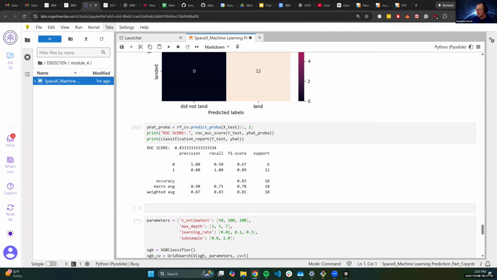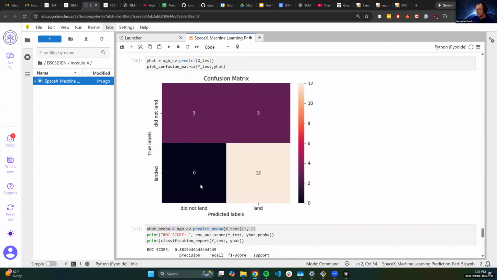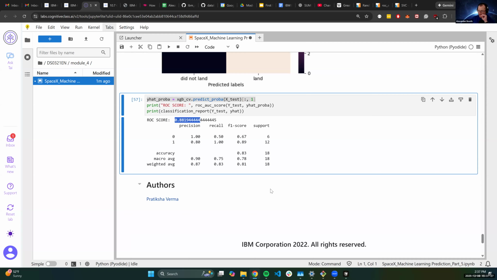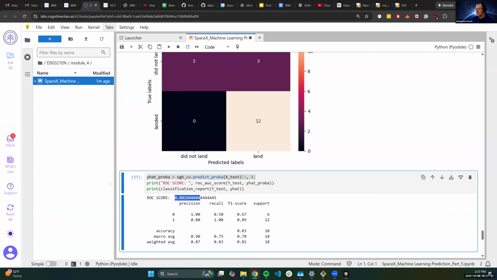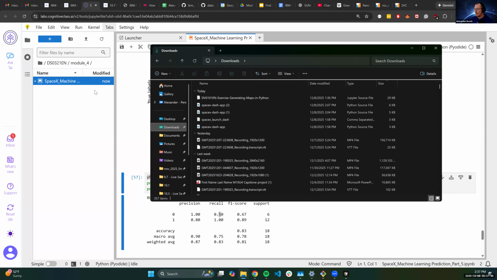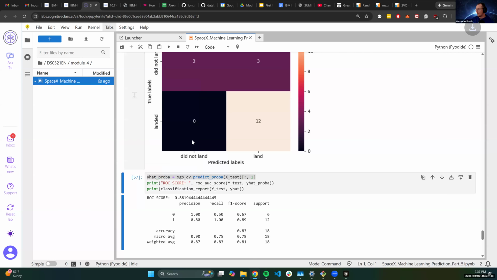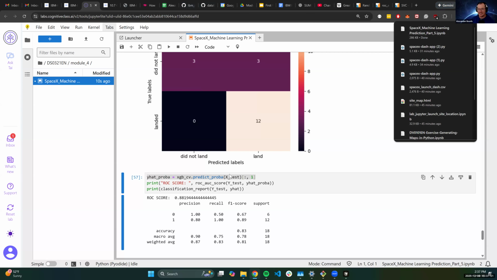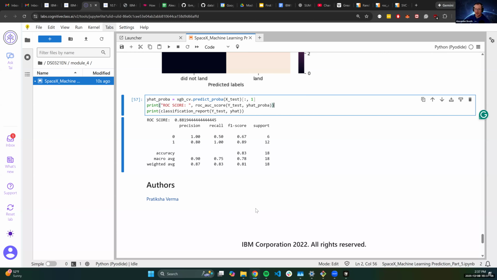Oh, there it goes. ROC score of 0.83 for the random forest. And then the XGBoost also had a ROC score of 0.88. So it looks like if you go by the ROC score, since everyone had the same performance on F1 score, accuracy, precision, and recall, the logistic regression performs the best. So I would still choose logistic regression here. So save, and then let me download this one as my final solution. And I would reference this one because I'm mad at myself for my local notebook not having the ROC score done correctly. So yeah, I would say logistic is best, followed by SVM and XGBoost.